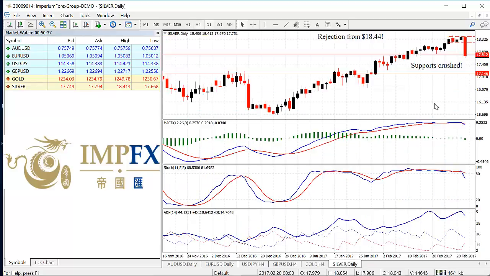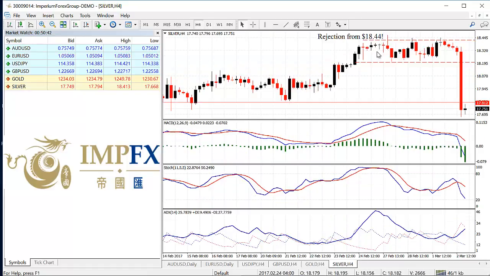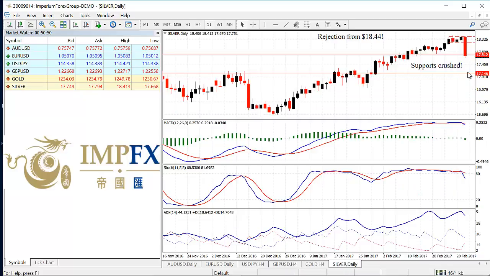To finish off with silver, the market got crushed overnight after rejecting from that level of 18.44, as you can see here, and then targeted the downside objective of $17.80 and reached. In light of the current pattern, we are only just breaking down from a technical point. Now this suggests that we could see a target of 17.14/16. So any advances on the day should find resistance capping around 17.90 to 18.15.